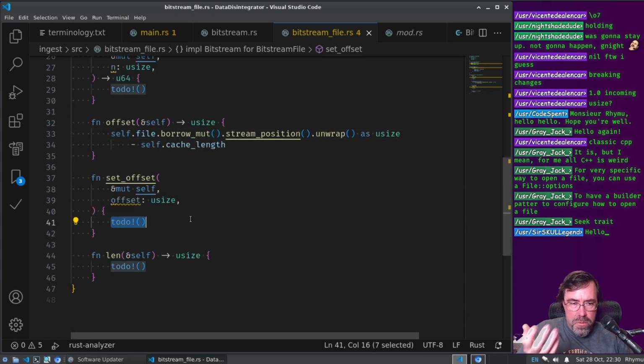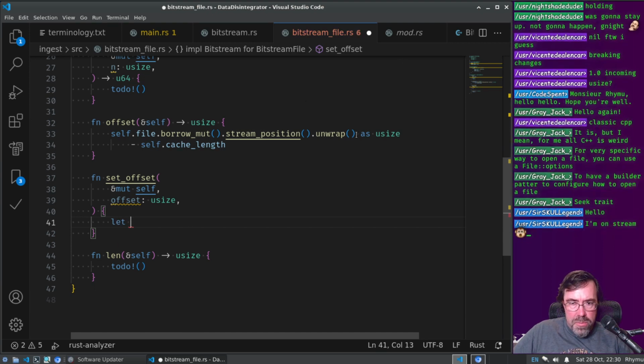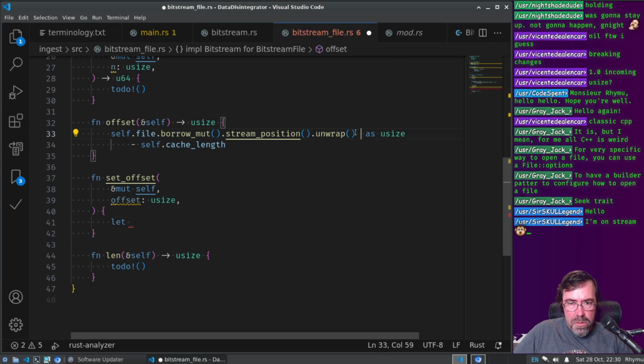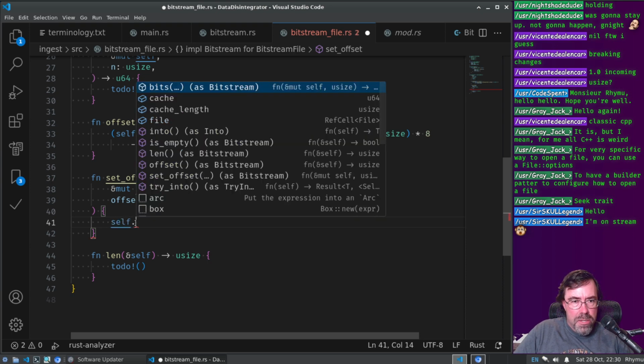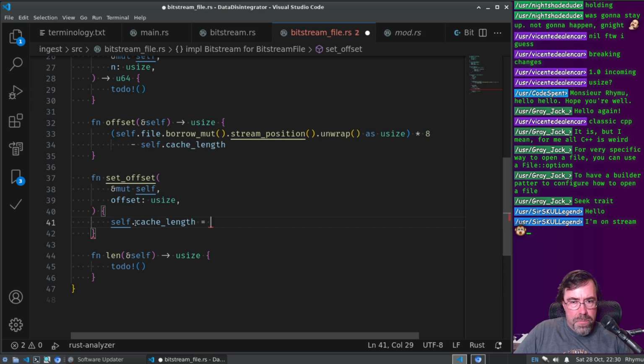Okay, set_offset. I think what we do there was we just throw away the cache, right? Oh no, this has to be times 8, right? Because the position is in bytes. All right, so then let's set self.cache_length equal to offset mod 8, right?